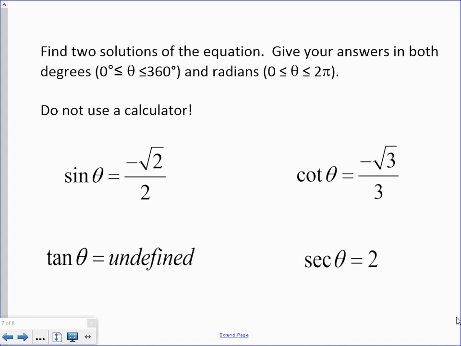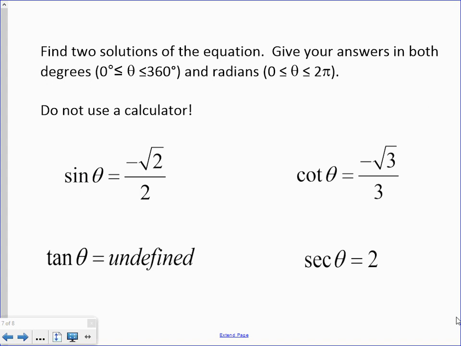Well, you know the sine of y equals square root of 2 over 2 is 45. But you know it's negative. In the first quadrant, all of them are positive, so it should be positive 45. In the second quadrant, it would be 135, but that's also positive. So it has to be 3 and 4, where sine is negative. So 180 plus 45 is 225, and then 360 minus 45 is 315. So those are the two measurements, and the radians are 5 pi over 4 and 7 pi over 4. You can do the others.